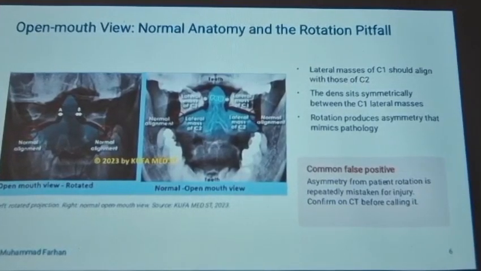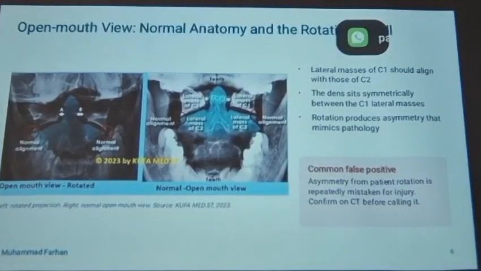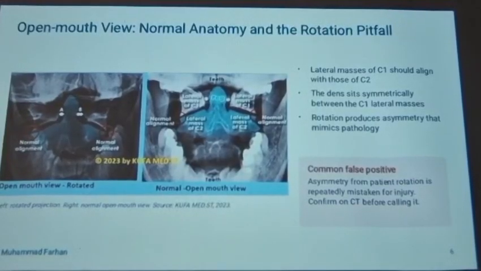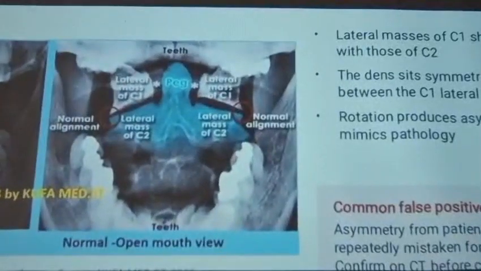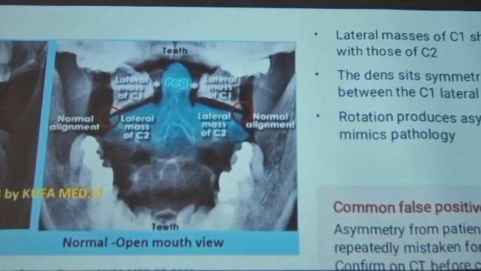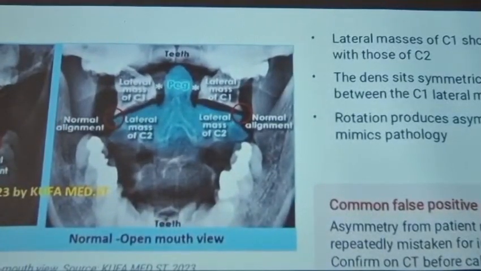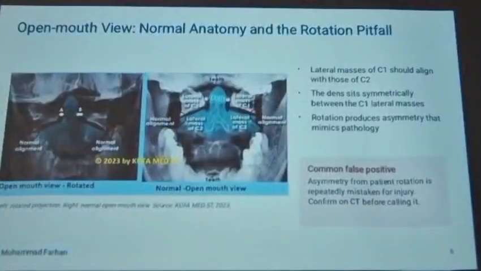How can we know whether the spine is stable, or whether the transverse ligament is intact? For this we have three investigations. The first one is the open mouth X-ray. In the open mouth X-ray, we can see the odontoid process of C2 and the lateral masses of C2, and above that the lateral masses of C1. The lateral masses of C1 and C2 are well aligned in the normal anatomical position. This is the normal alignment of C1 and C2, and when it is present, we can say that the transverse atlantal ligament is intact.